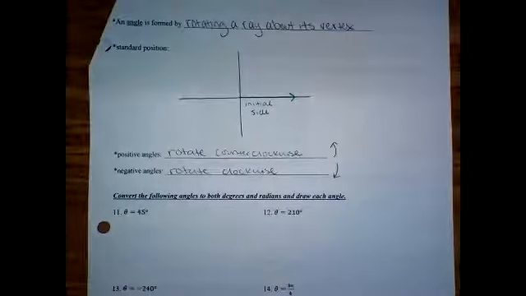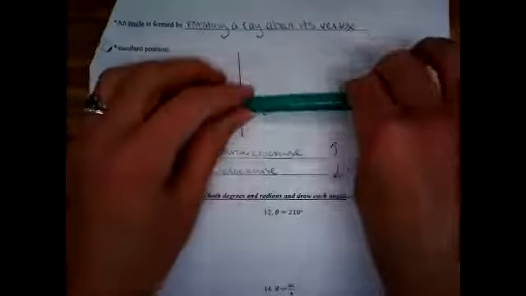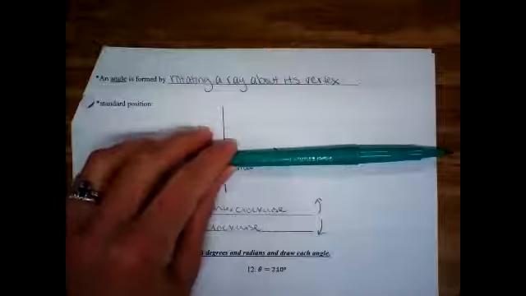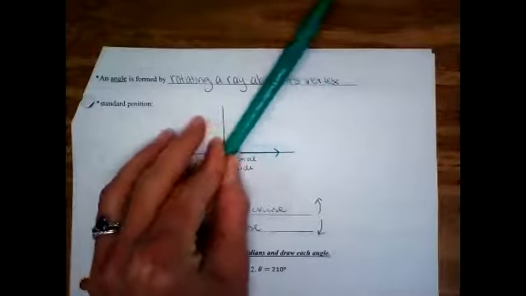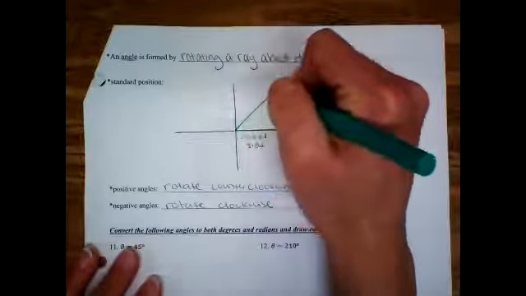And then just watch me take the marker and rotate it. This is like our ray. If you're rotating positively, it's just going to go like this. Do you see what I'm saying? And it can keep on going and it can go around and around as many times as you want. If you go negatively, it's going to rotate like this. Okay. But let's say we rotate positively and we stop like right here.